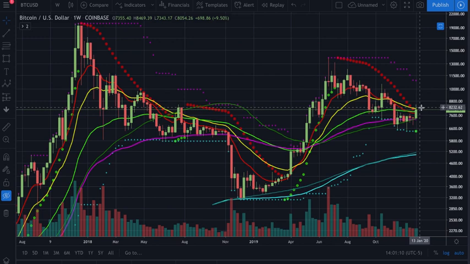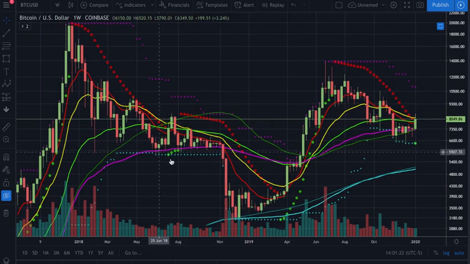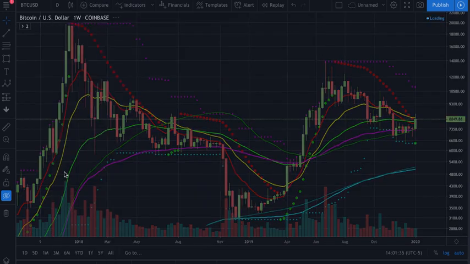This one we got rejected, but we got the wick above it. So it's still possible we close this weekly above here, with a powerful move, get the close above it, and then get the sell-off or get the consolidation and move up. But at this point in time, it looks exactly like this situation. If we get this pop up and then it sells off over the next couple weeks, then essentially what I would be looking for is that consolidation followed by capitulation. So nothing has changed on the longer time frames for me.